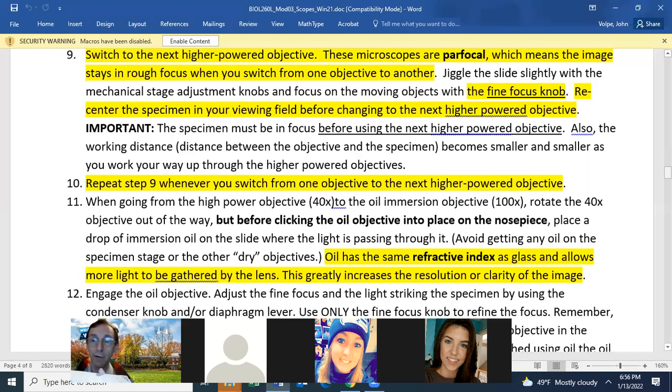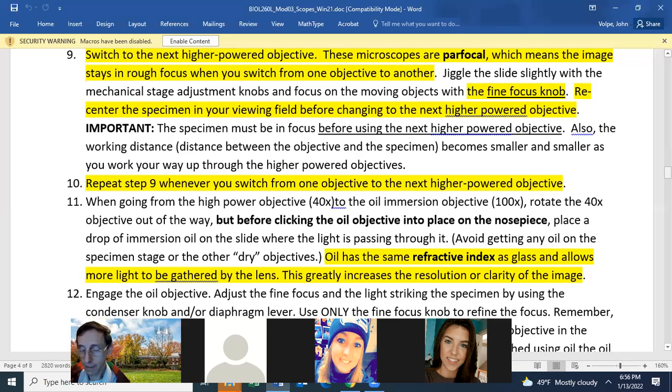Put one simple drop of oil on the slide. And then you bring the oil immersion lens into the drop of oil, meaning the oil immersion lens is so close to the slide that when you bring it in over the specimen, it should be in the drop of oil.